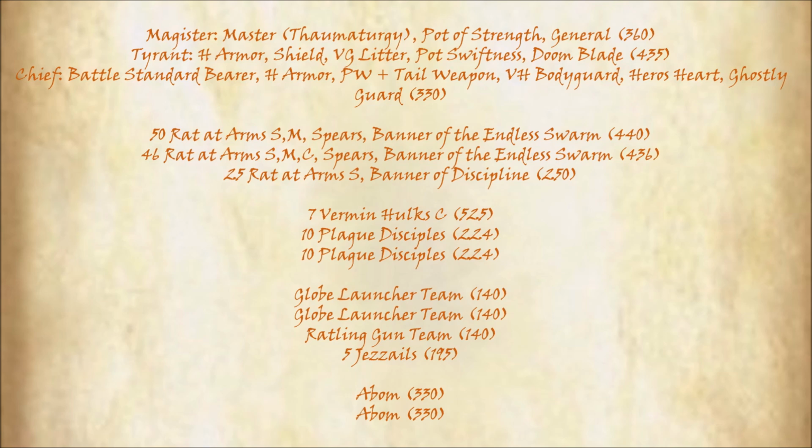Yeah. So, strength 5 AP3. I don't like AP3 with my army. At least strength 5 gives me the higher ward save. There you go. 50 rats with the Endless Swarm banner, another 46 with the Endless Swarm banner, because the guy on the litter goes in the 46, so it's 50.